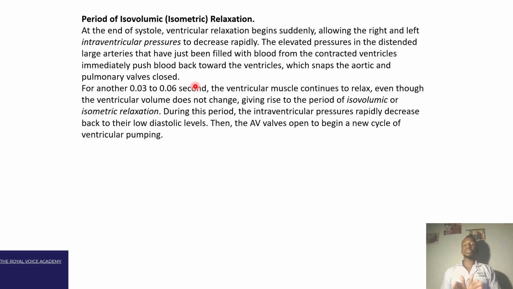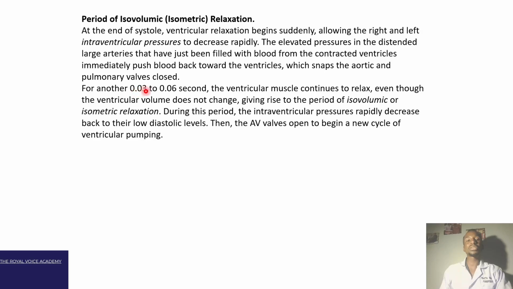Because these valves are normally like this. So when blood is coming out, they open like this, and they allow blood to go out. So when there is a reversal in blood, blood will come to these edges and will cause these valves to close. That is why they say the backflow of blood will cause the aortic and the pulmonary valves to close, and they close through a snap. They snap. Those are very rigid valves.